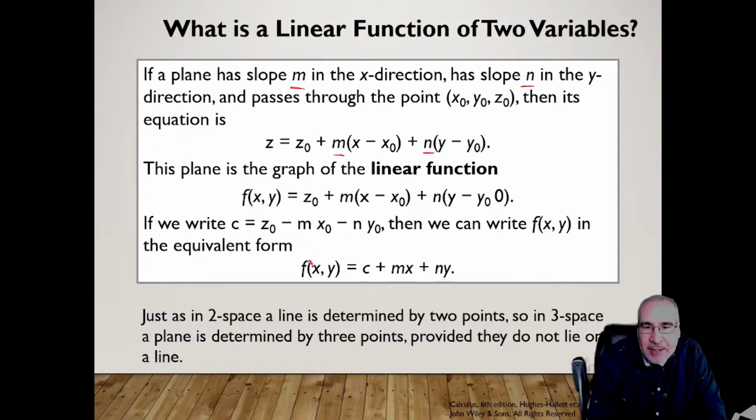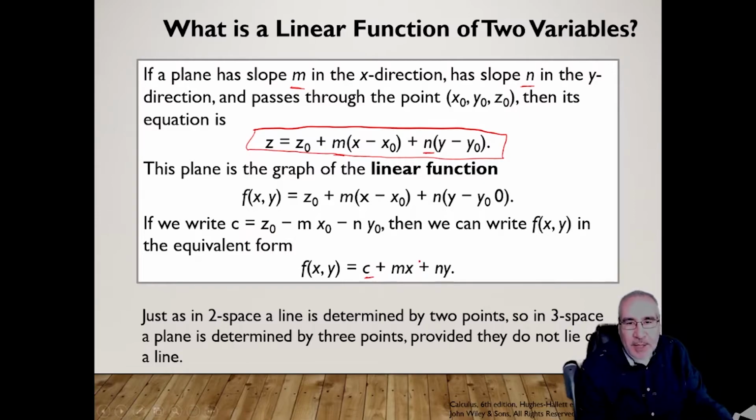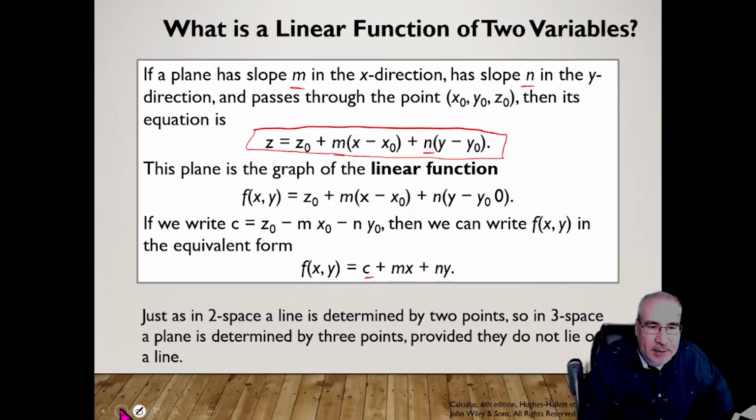So you can get this graph to go. You've got your intercept here, because if x and y are both 0, this goes away, and that would be your z-intercept when x and y are 0. Okay, so we can look at this in either way. We can look at it in this form when we have z equals. You could also move z over, have it equal to c. So let's take a look at what that means for coming up with an equation.